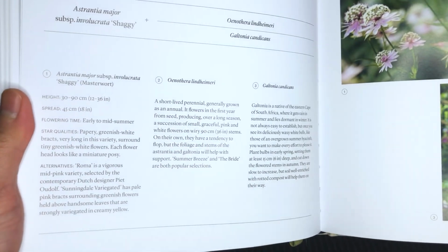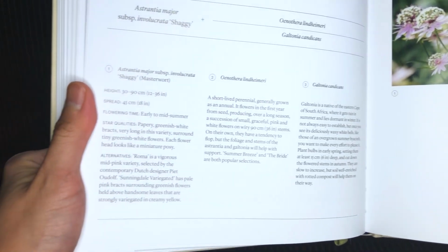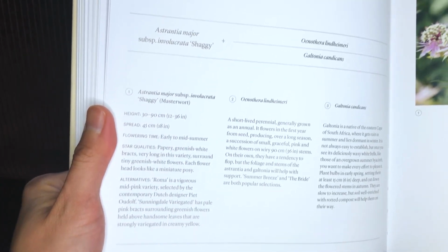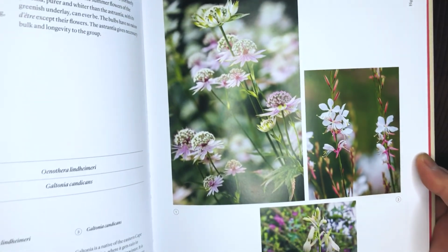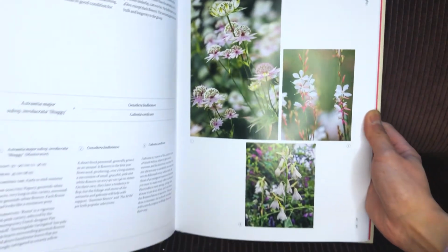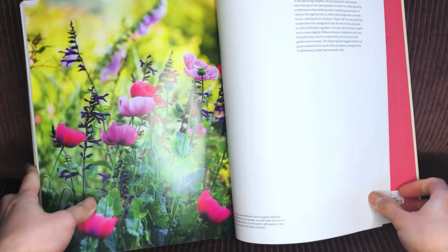I have some astrantia seeds, and I do have some gaura seeds, and I haven't really thought about combining them together, but seeing them pictured here makes me want to try them for this coming season. So I'm really glad that I got this book, because otherwise I wouldn't have chosen that combination.